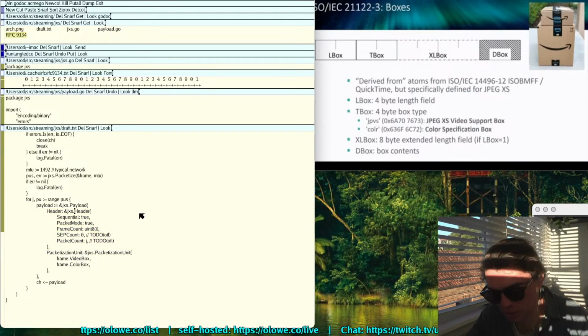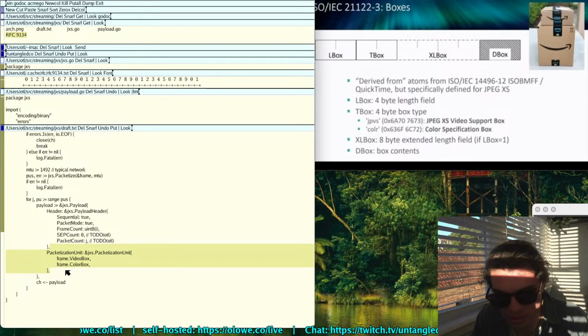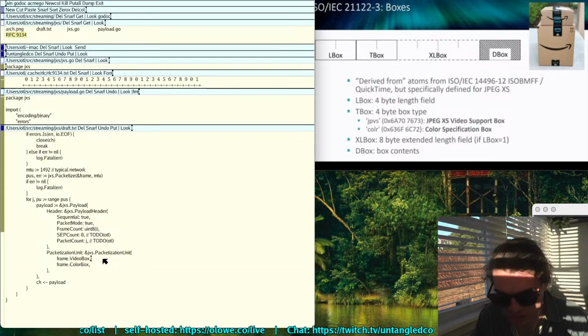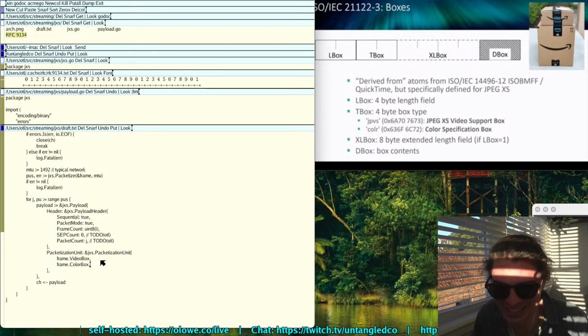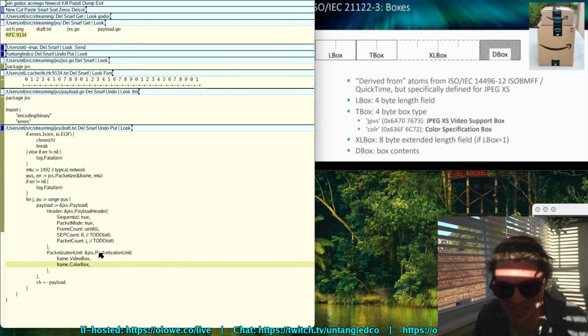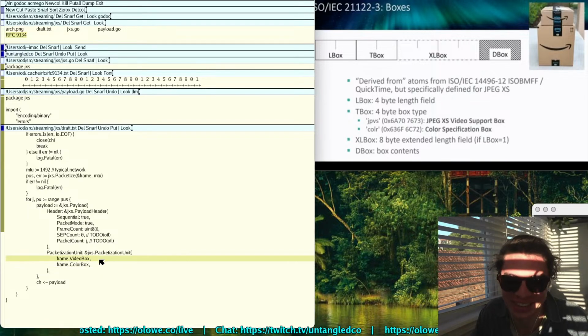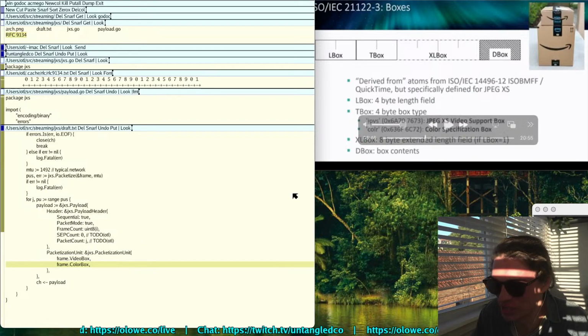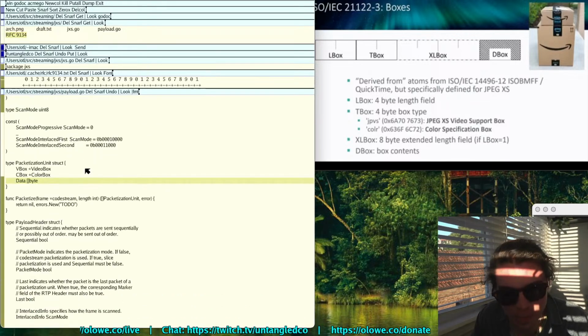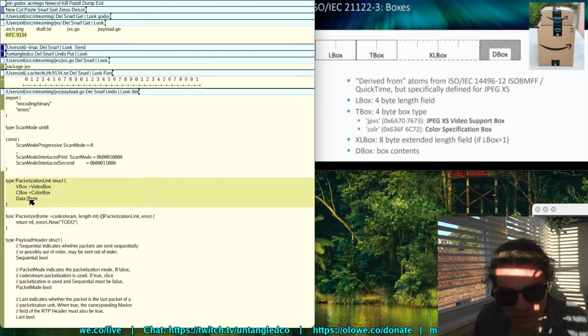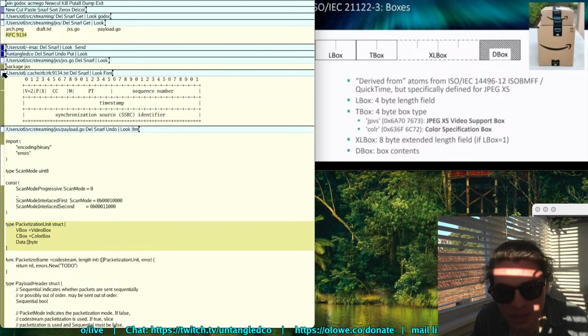So this is actually the payload header. And then we're going to have the packetization unit. And in a packetization unit, I might come up with a new name, but anyway, we're going to have some metadata. And this is what they're talking about. These boxes.